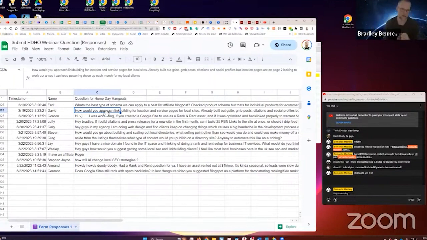A complex silo structure is three levels away from the homepage because it's a top level page with a corresponding category page. Then there are child subcategories with corresponding child pages, right? And then ultimately supporting posts, which are three levels deep now, right? Because then you have root domain, the first level is the top category or parent category. The next level is subcategory. Those are still pages. Then when you finally get to supporting posts, blog posts, those are going to be three levels deep. So that's the difference between a simple silo and a complex silo.